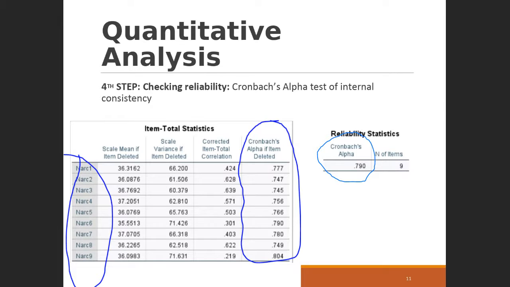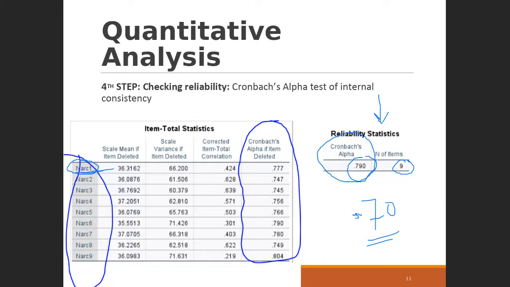So here, you see that we have measured narcissism scale's reliability. We are measuring the reliability of each variable separately here. So if we measure the reliability of narcissism, our variable, it has 9 questions, like I discussed in our last slide. The value of alpha is 0.790, which is very good. This value should be greater than 0.7. Okay, so 0.790 is a very good value. You don't have any reliability concerns.